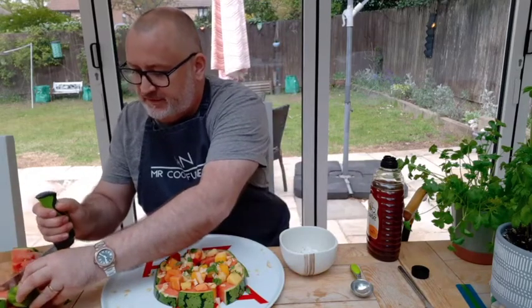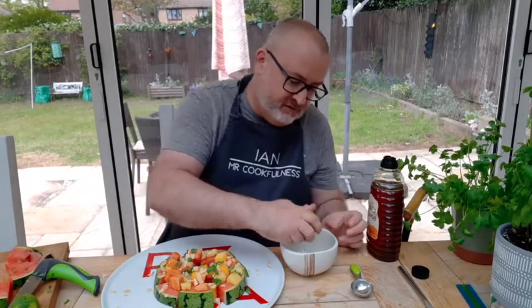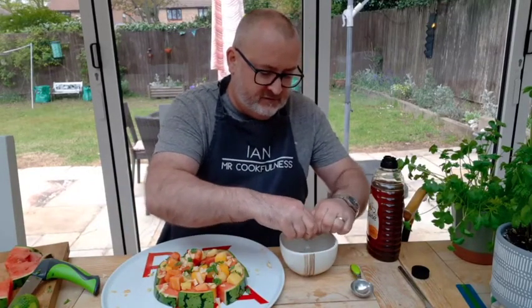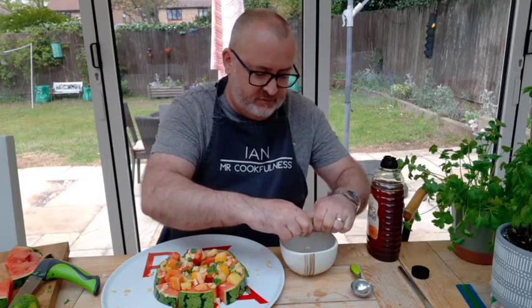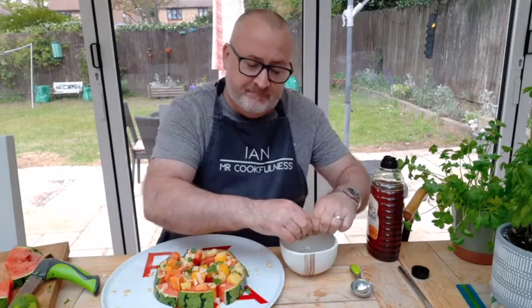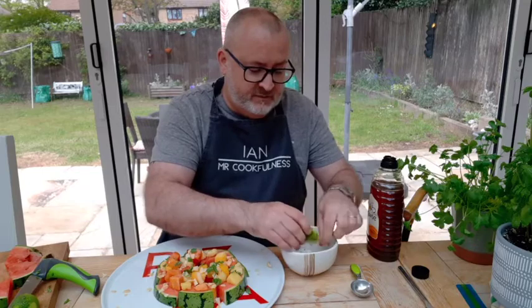And then we're going to cut it in half. And the juice of half of it goes in. Again, if you're struggling, just stick a spoon or a fork into it, whatever, just to help you get the juice out. And if you're a bit daft like me, you'll have a little cut on your finger. Lemon juice in a cut. It does hurt, but I'm trying to be brave.